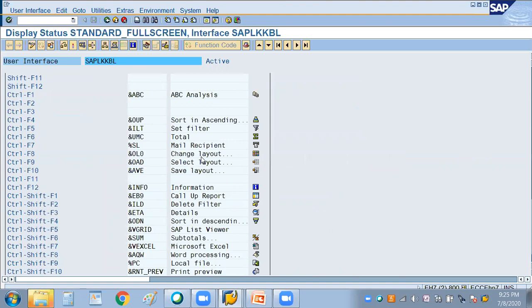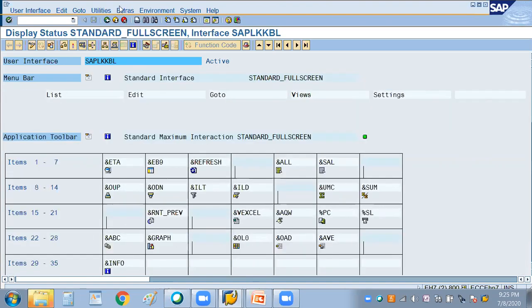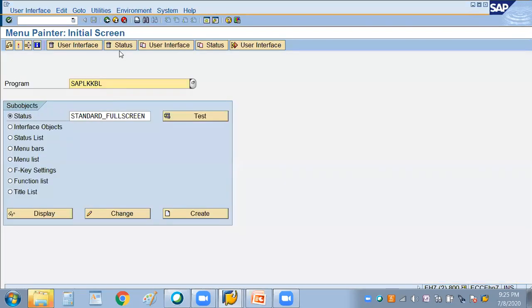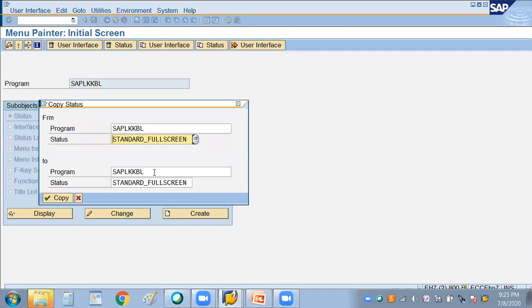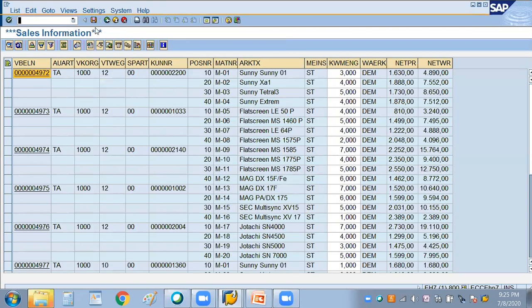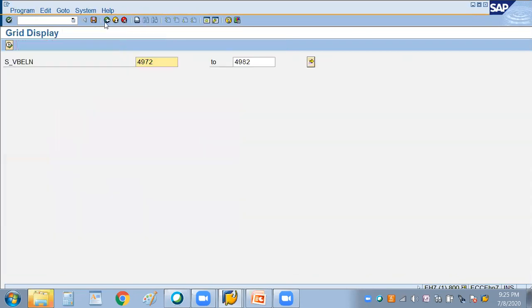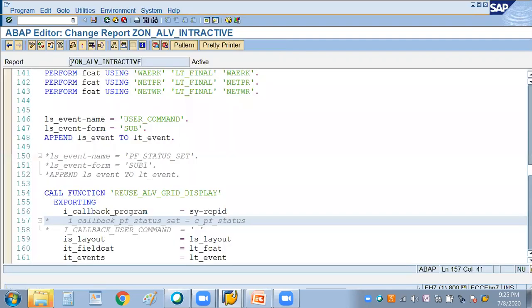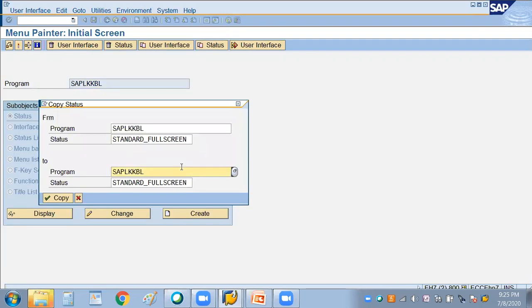So now what we need to do? This is the standard one, so we need to copy this standard status into our program. I'm just copying. What is our program name? Let me go back to this, copy my program name and give it here.